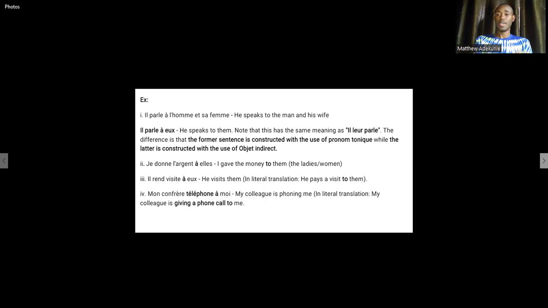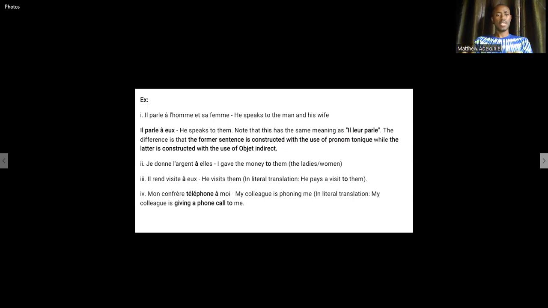The indirect objects relate to humans. The same thing with indirect object that we treated in tip number 6. The difference is that one is used without à, one is used with à. That's just it. But both indirect object and pronom tonique are used to replace humans. We are going to treat very shortly, in another tip, the ones that you will use for non-humans, maybe things.